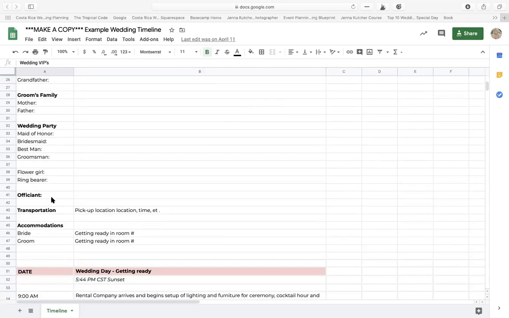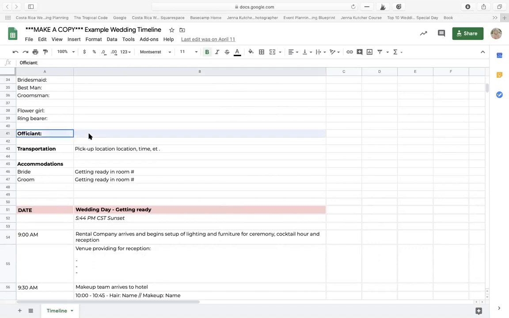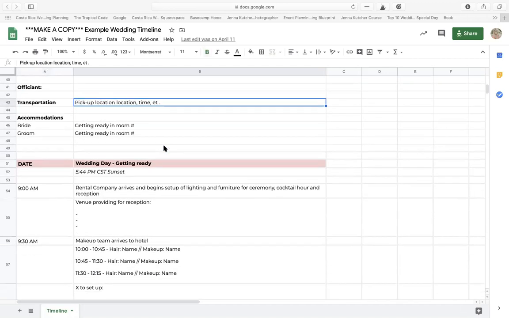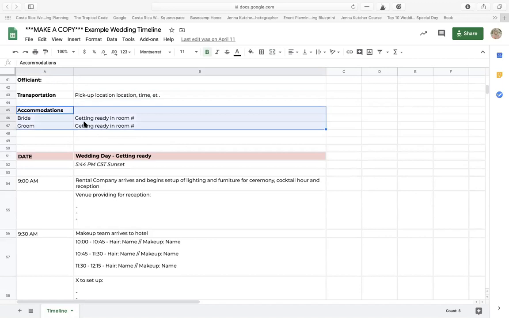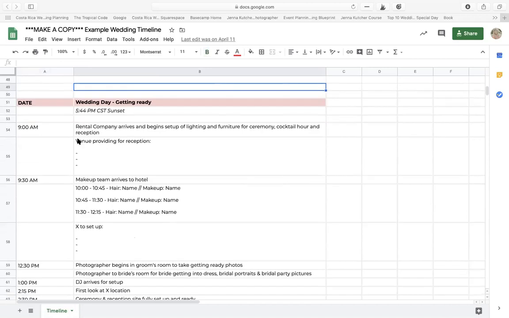Same thing with the wedding party. The officiant. You might have a lot of providers, but the wedding cannot start if the officiant is not there. So it's important to put their contact information. If there's any transportation on the wedding day, such as the shuttle, be sure to put the pickup location and the drop-off location and the time. And also where you are getting ready. That way the makeup artist and the photographer, videographer can look at this and know quickly what room number you are getting ready in. You might not know this until the day that you check in, but if you do know, or if it's at a villa, be sure to put that on here.